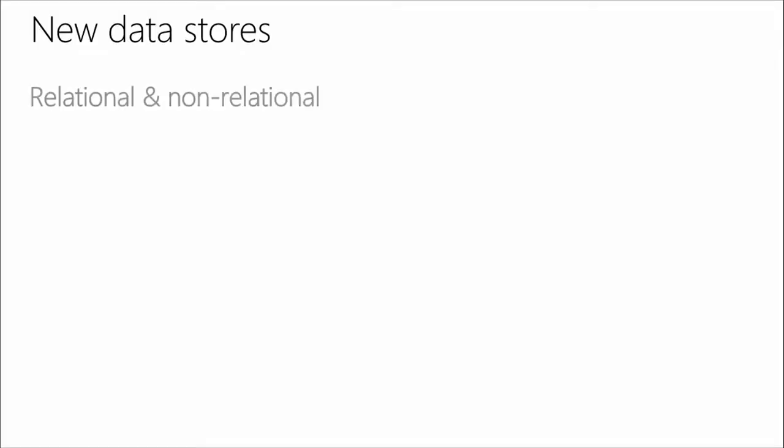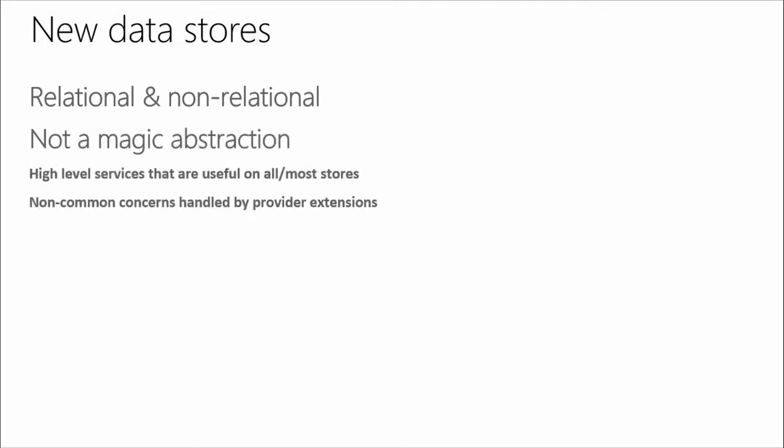So historically, EF was all about targeting relational databases, but in EF7, we're opening that up to work with non-relational databases as well. Now, when most people hear this, they freak out and think, oh no, another high-level framework that works great in demos, but falls apart as soon as I try and do anything. Yeah, so with EF7, we're definitely not building some kind of magical abstraction. The goal is not that you can write some code and have it run on a key value store and a relational database and a document database.